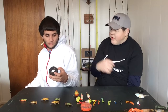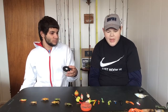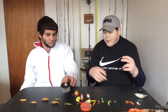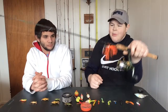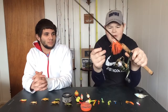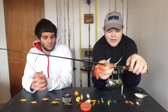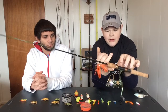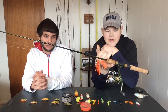Speaking of rod and reels, I know you were using a little more of a bass rod when you caught yours, but I have in front of us what I call my little crappie and bluegill rod. It's a lightweight rod, as you see, very bendable. I have a little tiny spinner on here. You can catch bluegill on those, but it's probably not the best thing. This is a little Cabela's, and literally, I can hold it with my little finger. But his little finger isn't that little.